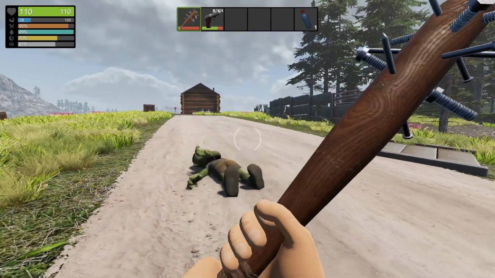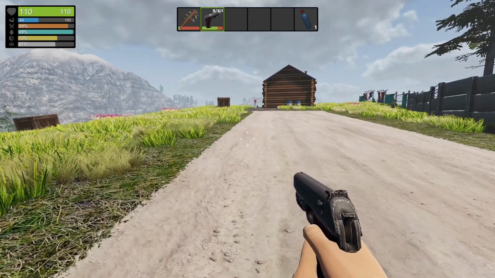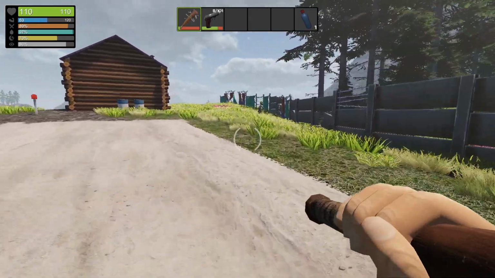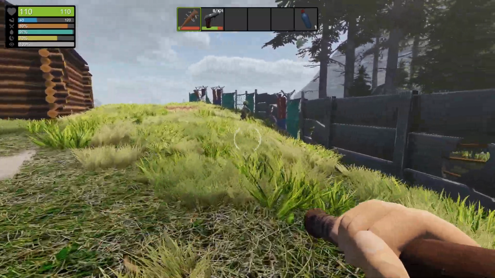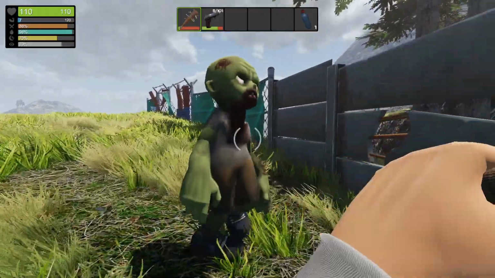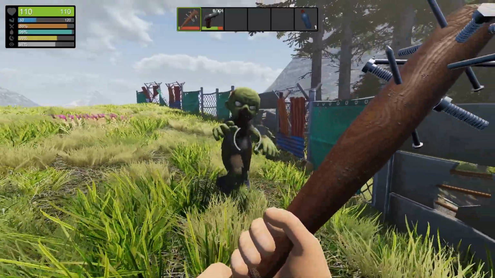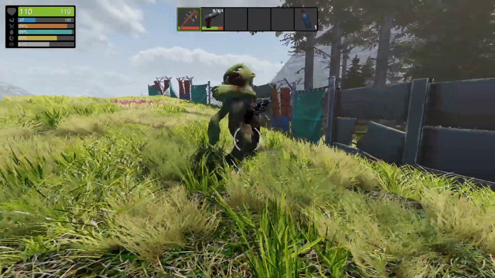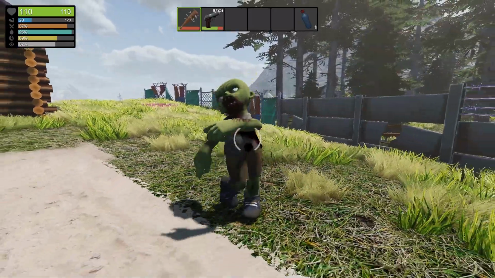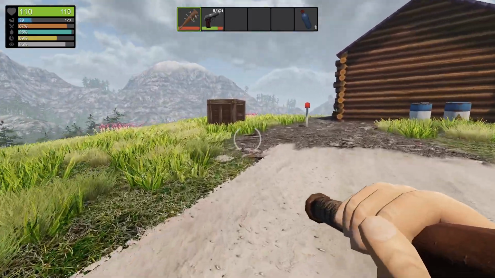Lay down. Sure, I'm reloaded here. Let's go take care of him. Now the military guys, I think it's all about hitting him in the face. So, well, that used up a lot of stamina. All right.